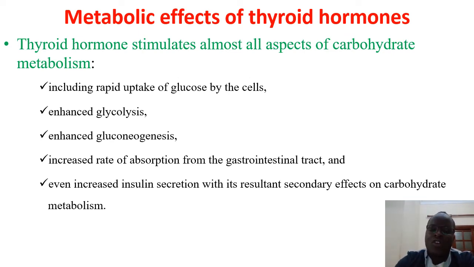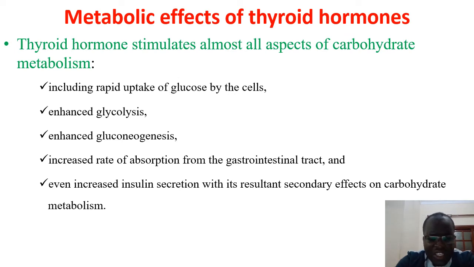The level of ATP is going to increase, the amount of sodium potassium ATPase pump is going to increase, and also the amount of other channels that are responsible for absorption of nutrients from the GIT is going to increase. So they are going to enhance the absorption from the gastrointestinal tract, and of course reabsorption in the kidneys. Thyroid hormones can also facilitate reabsorption in the kidneys, because you still need ATP there, you still need sodium potassium ATPase pump and other pumps.